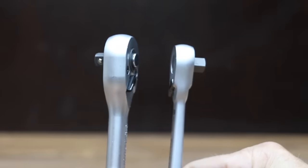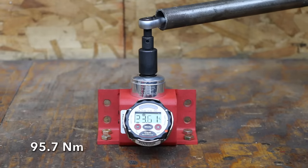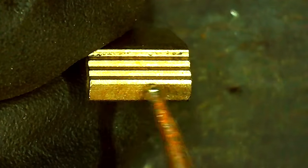Several ratchets have a more compact design than others, but can they handle high torque? To test the failure load, I'll be using a Proto Torque Wrench Tester, which is accurate down to one-tenth of a foot-pound. Considering the price, the DuraWatch performed well at over 70 foot-pounds. The drive on the ratchet was the source of failure, but a look inside shows the pawl and the teeth on the main gear are still in great shape.